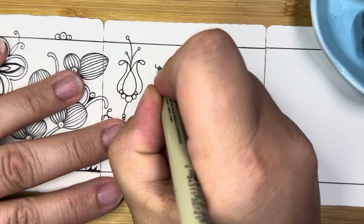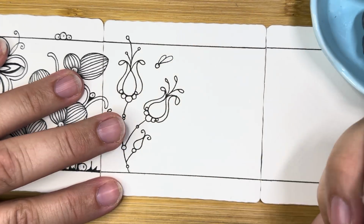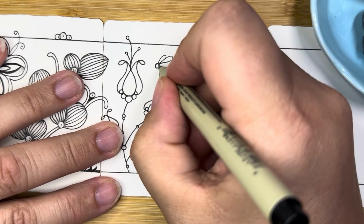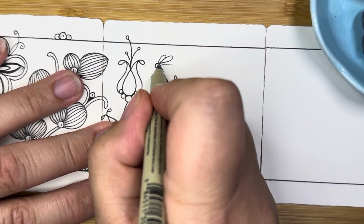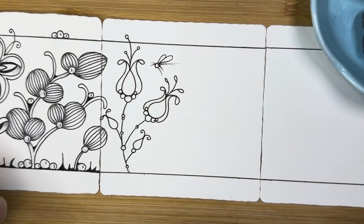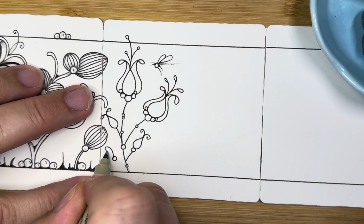Okay, I'm going to do one up here. So I'm going to do its little head, wings, and then that flick you push down kind of hard and then you lift your pen as you pull out, or as you pull away. Adorable. I'm going to do another one down here, facing the other way.